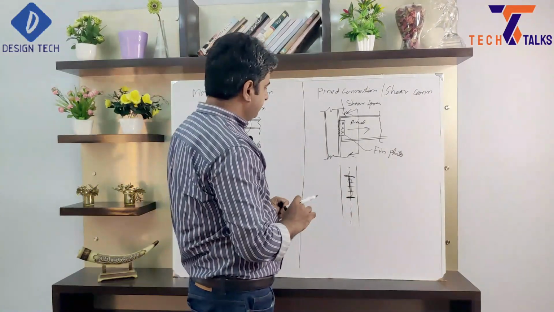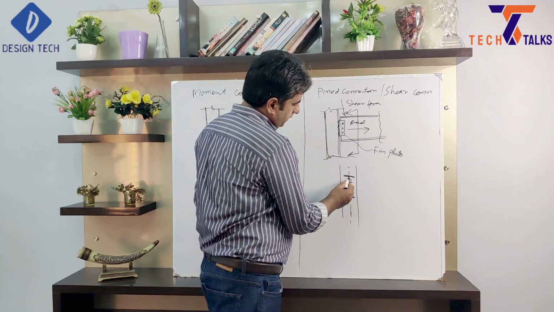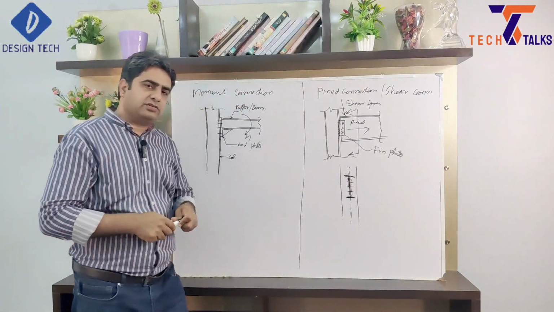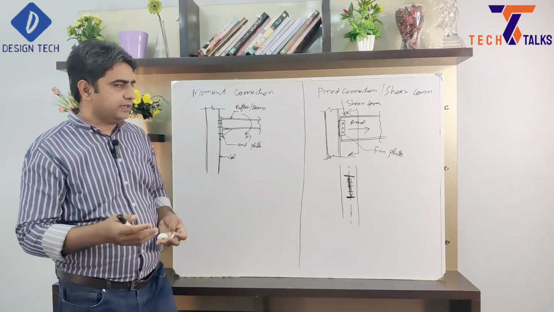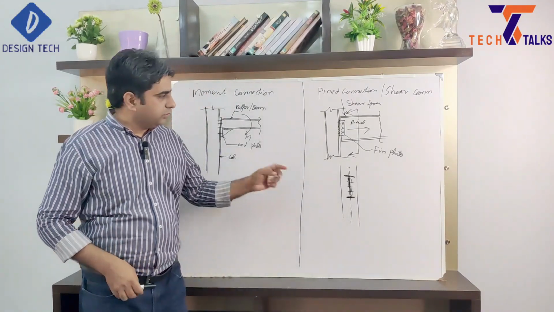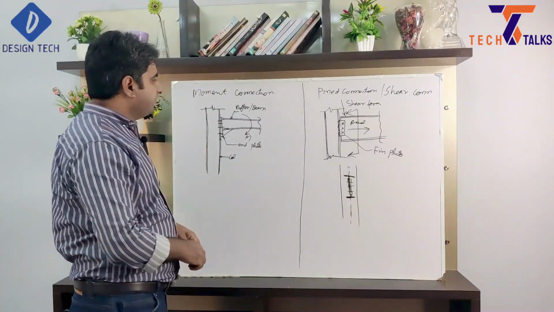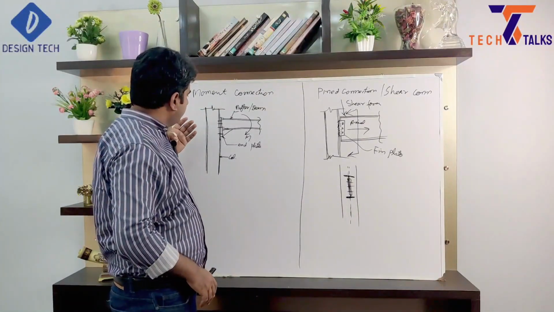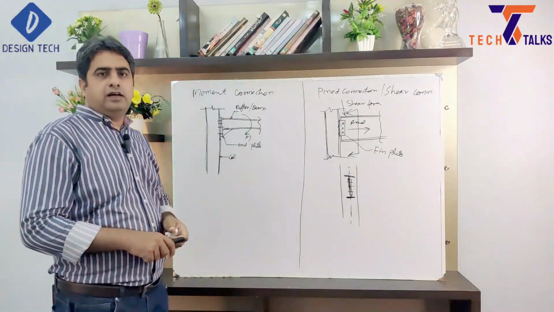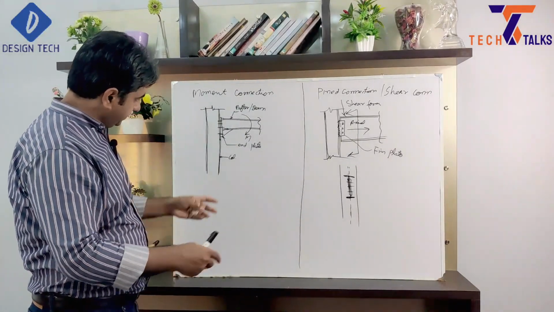So this is the difference between both. This fin plate can be on one side or it can be on both sides, depending on how much you need to resist the load and what comes from your connection calculations. So I hope both connections are very clear for you guys: what's the difference between moment connection and pinned connection, and how they behave under different loads.